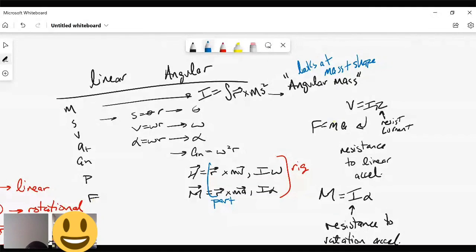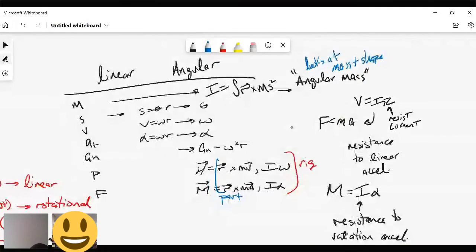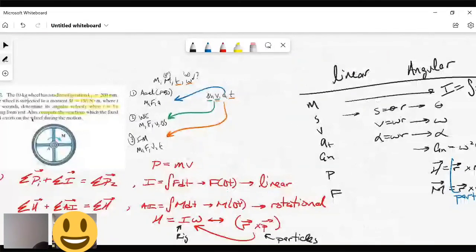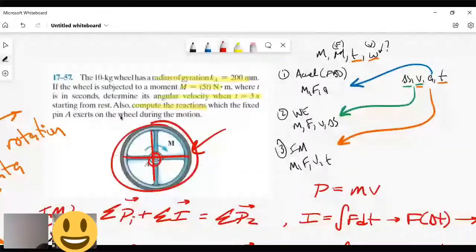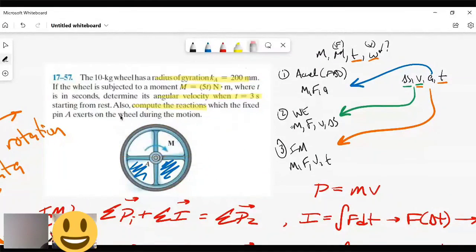But in this problem, we have a wheel, and this wheel is unbalanced. This wheel has some mass on the outside, some mass on the inside, and some mass like that. That's where the mass is. So there are huge void spaces where there isn't mass. I'm not going to go and find a fourth of a disk and cut them out. Instead of doing that, we use what's called the radius of gyration, this guy right here, to solve for the I in a different way.